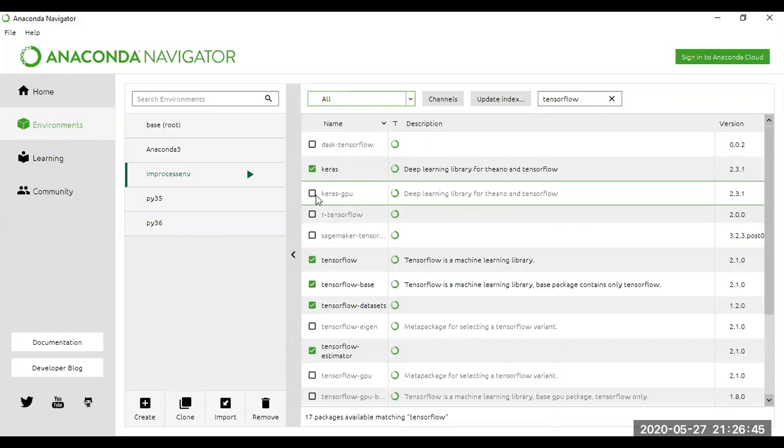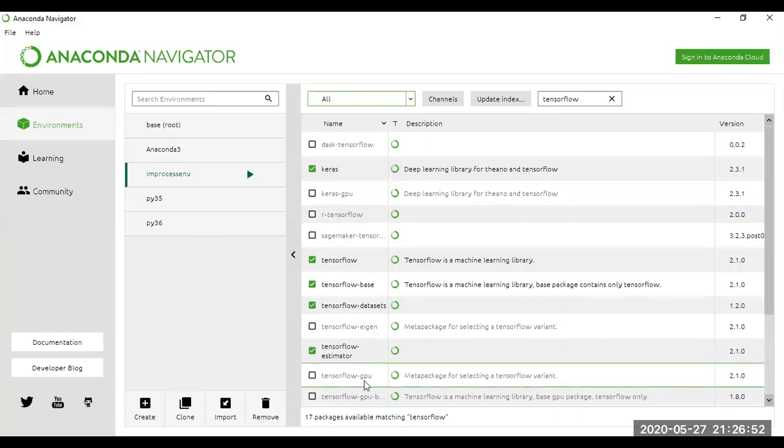And here you can just download the versions of Keras and TensorFlow that are GPU. Here is TensorFlow GPU, and CUDA comes within these. So it's already included, and you don't have to program and manage how the GPU should work with the program. It is within here, just when you download this different version. But you only download it when you have a computer with a GPU card inside.